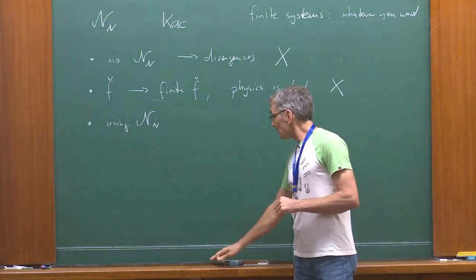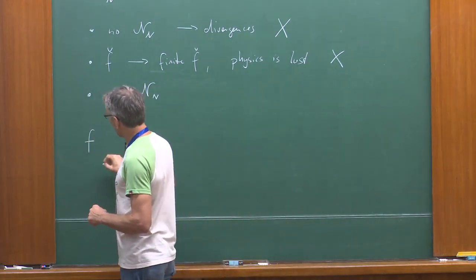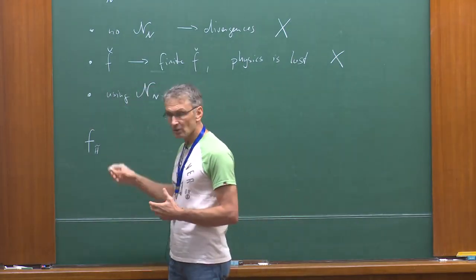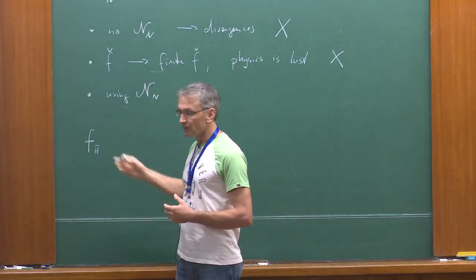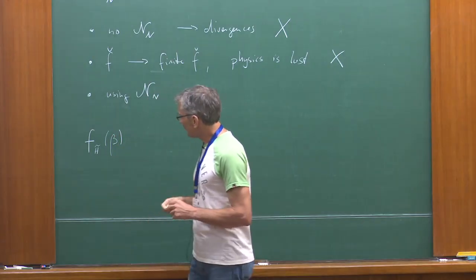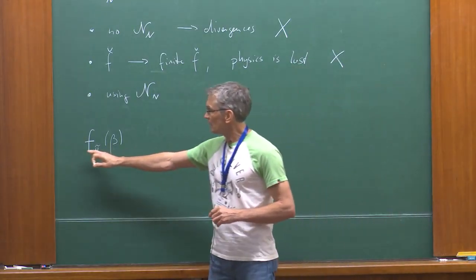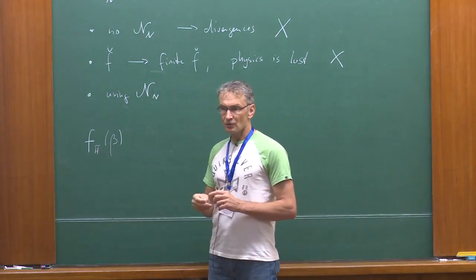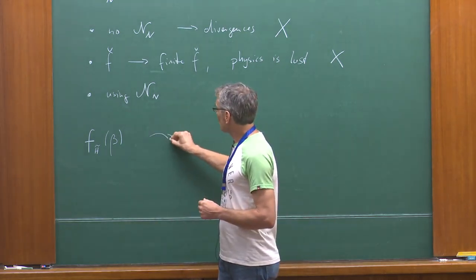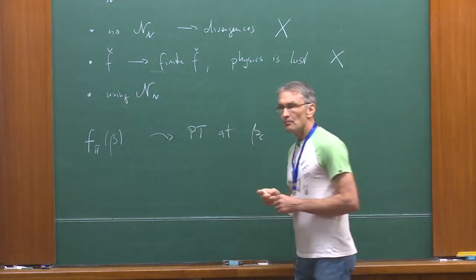And the final comment I want to make is on the interpretation of the results. So assume now that we have calculated the free energy with respect to the rescaled Hamiltonian in the thermodynamic limit, because as I argued here, that would be the good choice, the good thing to do. And I'll here use only beta, the inverse temperature, as an argument here. So we have this free energy of the rescaled Hamiltonian as a function of beta. And now we do this for some long-range model that we find interesting, and let's assume we find a phase transition at a critical inverse temperature beta C.